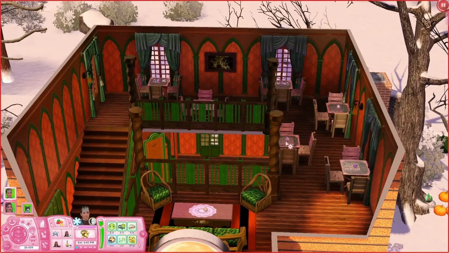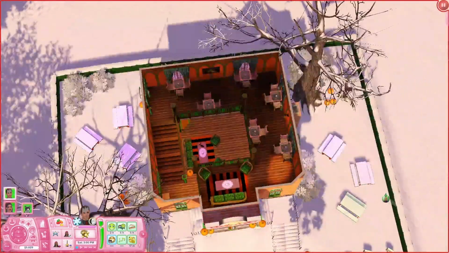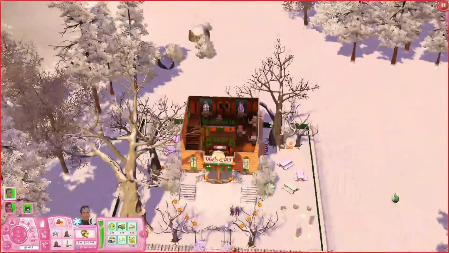You could probably even add, if you have the tea set from the store, a little tea area, so it's kind of like an upstairs tea parlor. But how cute is that? There's another seating area outside as well. But yeah, that is the Pumpkin Patch Parlor.